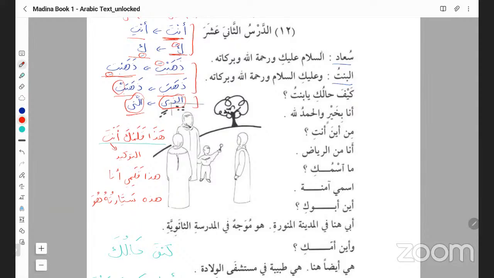This is to emphasize. So let's say you're arguing with him, then you have a whole argument. At the end, you'll say هذا قلمك أنت. This is your pen, emphasizing that it's not someone else's pen, but it's actually your pen. End of story. So we do this in Arabic by adding the pronoun أنت. So هذا قلمك أنت. So this is the pronoun of the ka. We can say هذا قلمك أنت. This is your pen. If you have an argument, your pen, you can say هذا قلمك أنت. This is your pen by emphasizing.